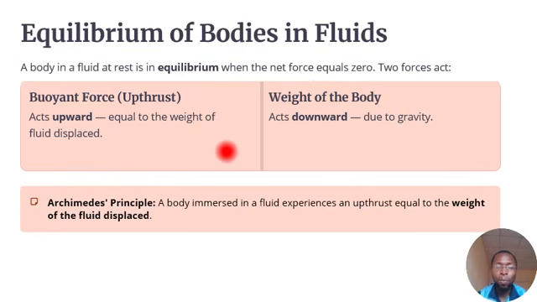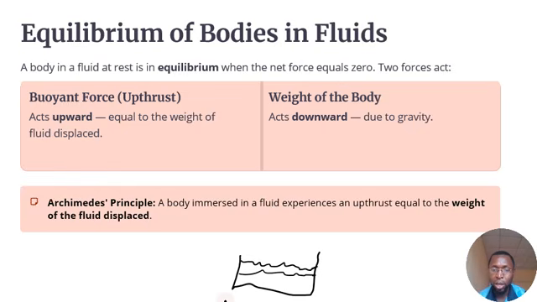So the same thing applies when you have an object in a liquid. Let me give you a diagram again. Maybe you have the diagram here, and you have liquid inside this container. Now you have an object inside this liquid. There are two major forces that act on an object in a liquid. Number one is called the upthrust force, which we sometimes call buoyant force. The second one is called the weight.